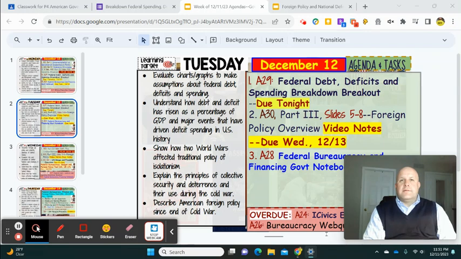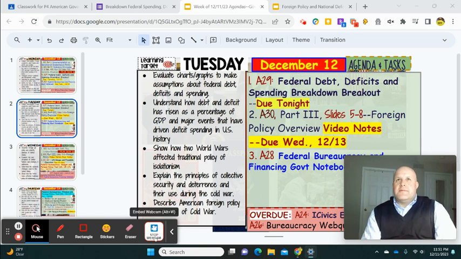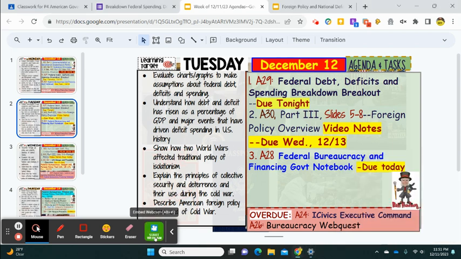Okay, good morning. We are looking at Tuesday, February. Yeah, we're not quite in February, it's December 12th. And this hopefully will be the last day I miss this semester. Knock on wood, nothing bad happens. I'm going to shut off my big head here as I was looking up at the screen, and we're going to get to it.